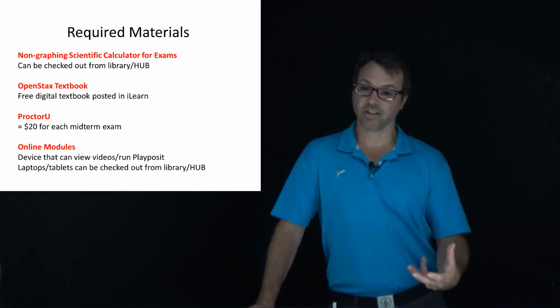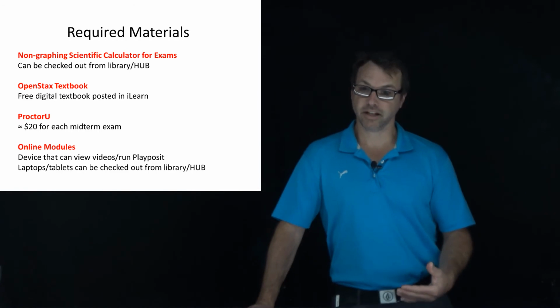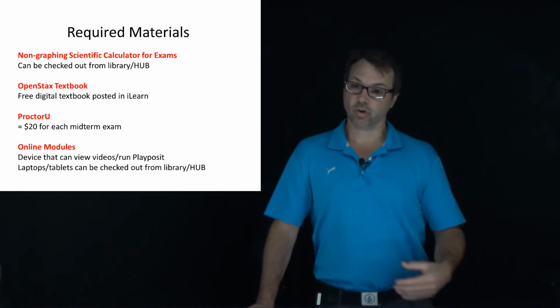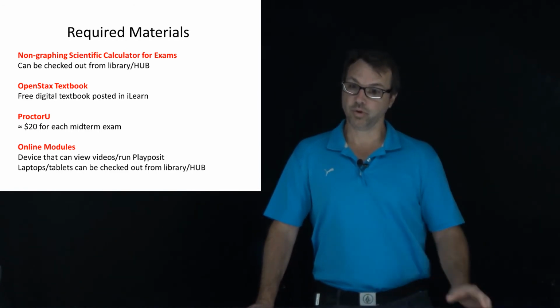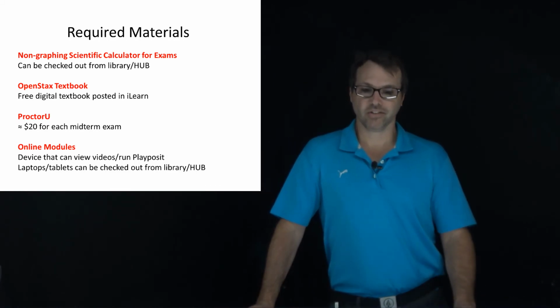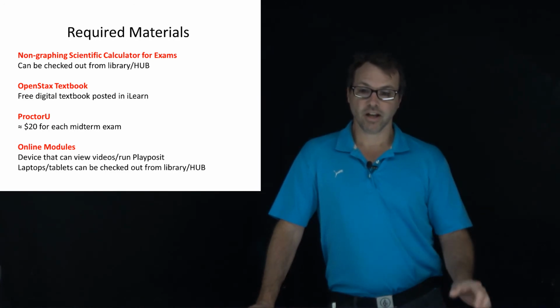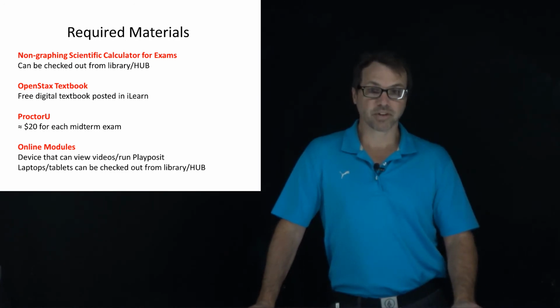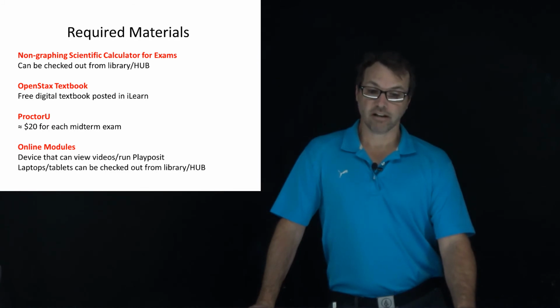So you need to have access to a computer or tablet that can run iLearn and can run videos through YouTube. All these videos will be linked through YouTube and through this PlayPosit system. So you want to have a device that's available, or make arrangements to go to the computer lab on campus, or you can check out a laptop or tablet from the library or the hub.